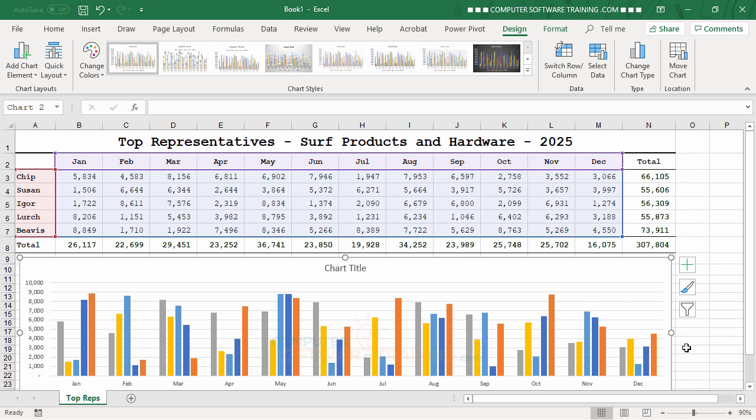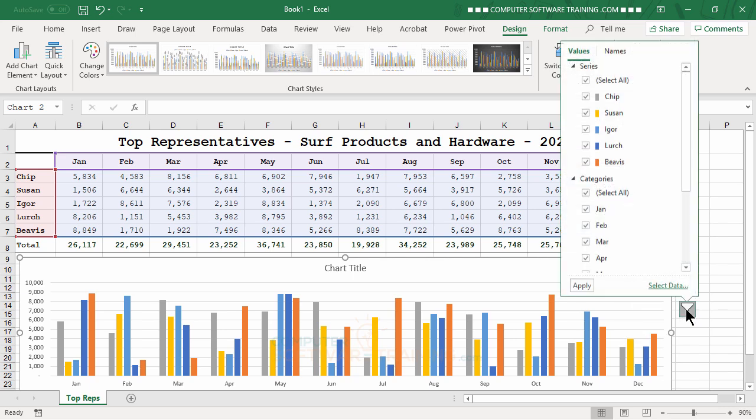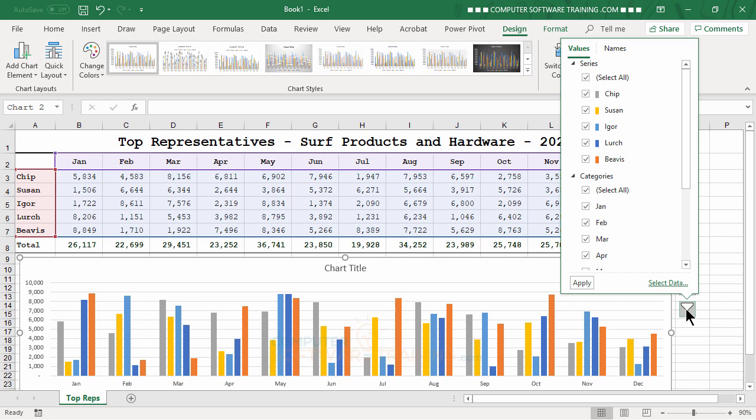Not bad. Now, another way of filtering is using these little markers on the side here. This bottom one is basically called the filter. It doesn't want to pop up, it's just blinking at me, but it's basically a filter. What you do is you click onto that, all right, and look at that. Same thing here.